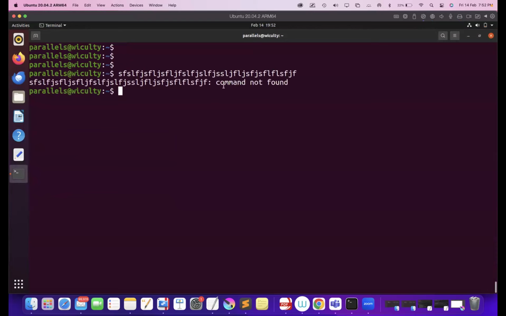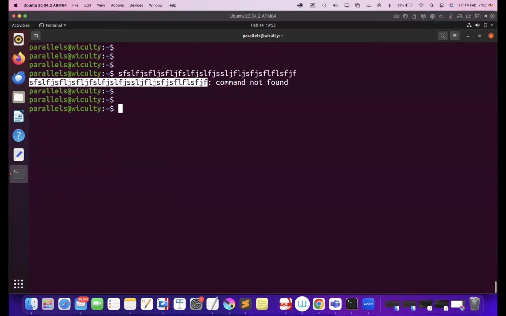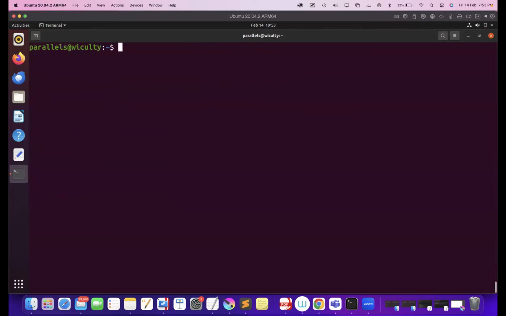Enter. It says command not found. It's not just a text box, right? It is more than a text box. So when you type a command in terminal, how is that working? For example, I want to create a directory. I'm talking to operating system now. Hello, operating system. Can you create a directory for me? Is it understanding my voice? No, right? So we talk to operating system by issuing commands.